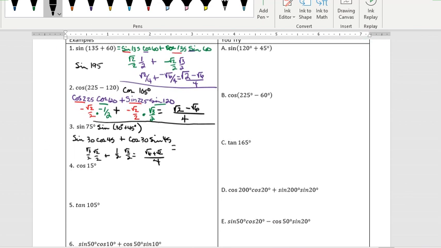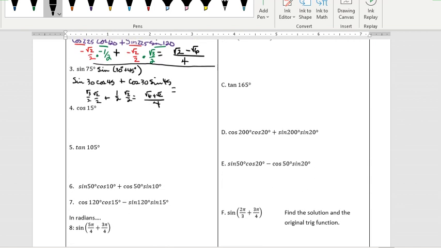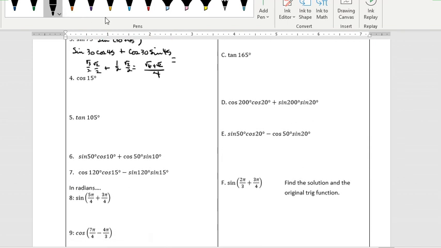So in this one, and you've got your paper, I am not going to keep all of these formulas sitting out in front of me. I can't do it, don't have the room. So cosine of 15, you could use 45 minus 30. So replacing this 15 with 45 minus 30, that would give me 15. So now I can find that angle measure.